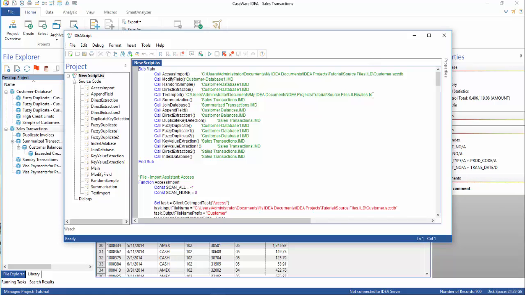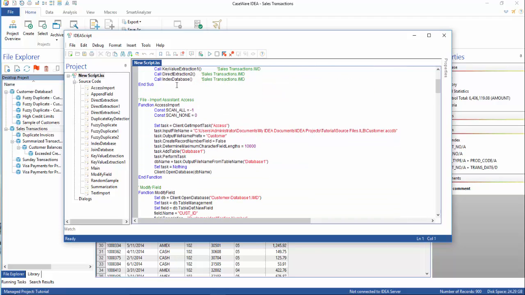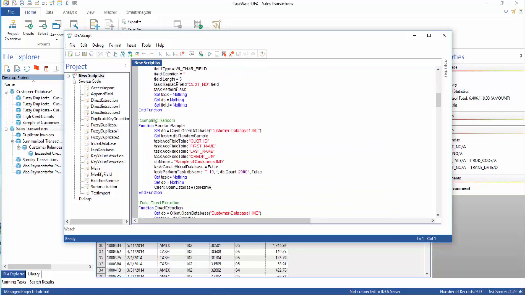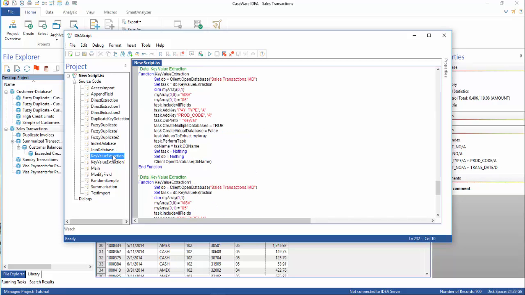This script can now be saved as part of the documentation for your analysis or customized and reused if the same steps will be used again in another investigation. You may notice that not quite all tasks are captured here. For example, in the tutorial, there is a step to rename two files generated as a result of key value extractions. Because nothing is done with those files after they have been renamed, this is not a critical step and is not included in the script created through Project Overview.